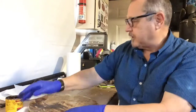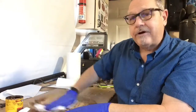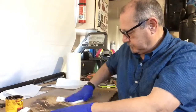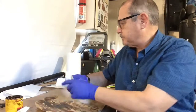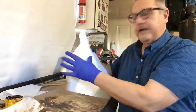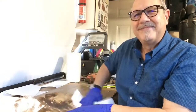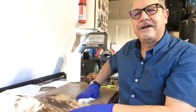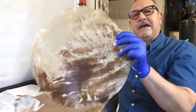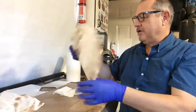So I've rubbed it on, and we're rubbing it off. And aren't I doing a great job here? So I think I'm liking it. Honestly, I think with the tiger wood and everything, that's the back side. This is the front side. I'm going to rub a little on the front too.